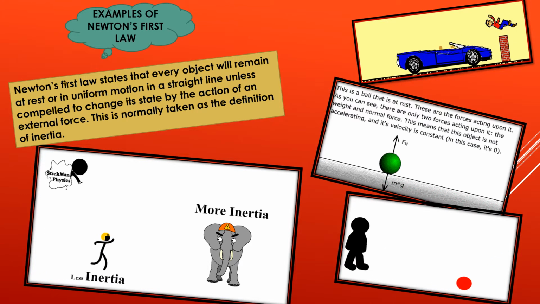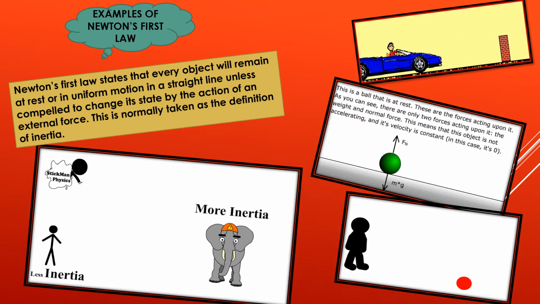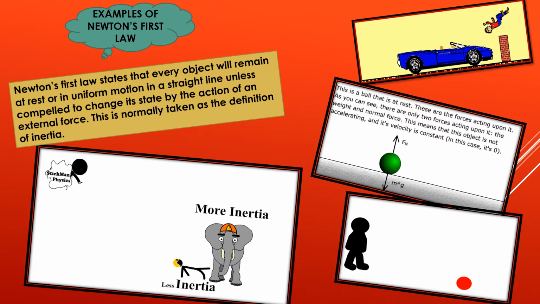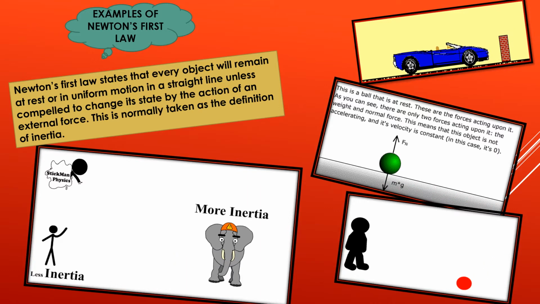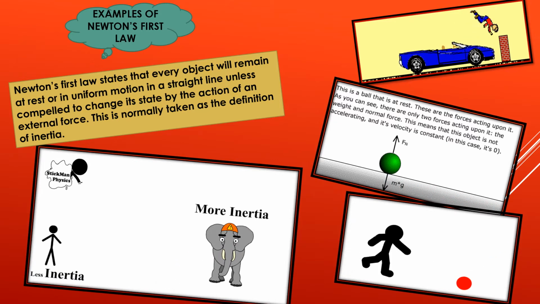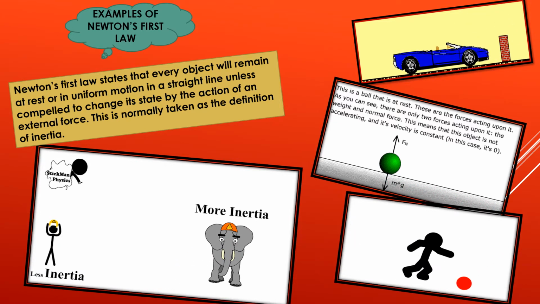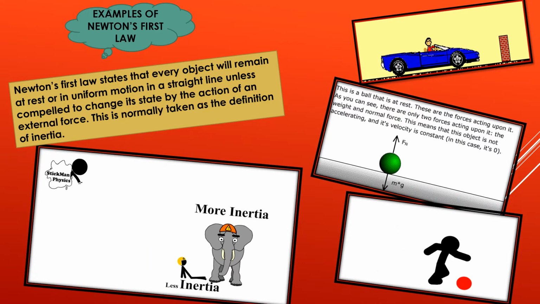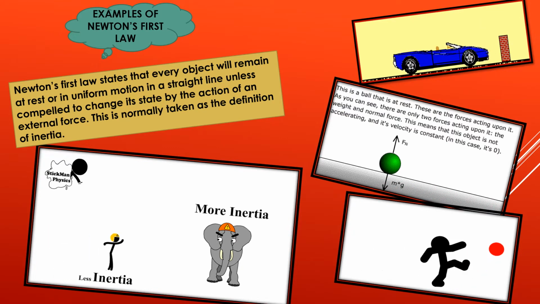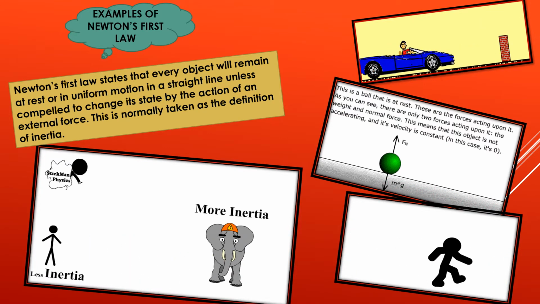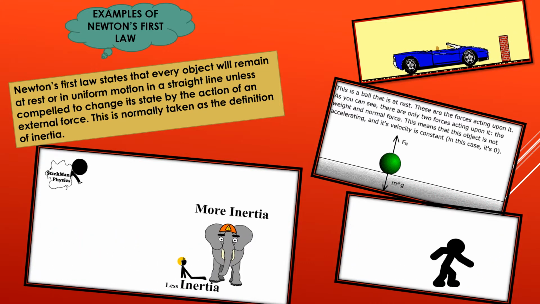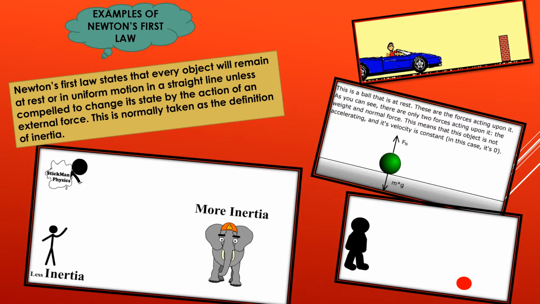Now coming back to this example. This example defines inertia. What is inertia? The tendency of a body at rest to continue in that state is the inertia of rest, and the tendency of a body in uniform motion in a straight line to continue in that state is known as the inertia of motion. This accident is also happening due to inertia of motion because they want to continue their speed, their velocity, but due to this wall they cannot. That's why the accident happens.